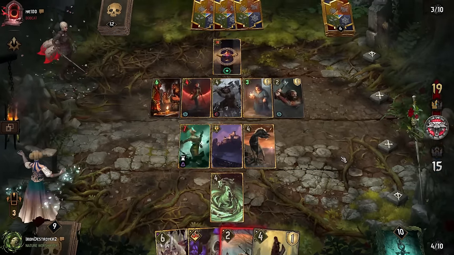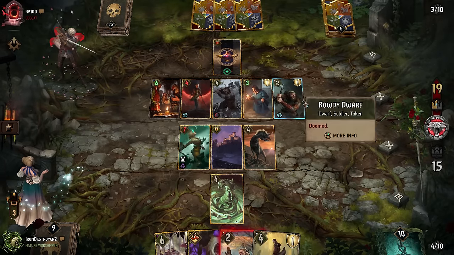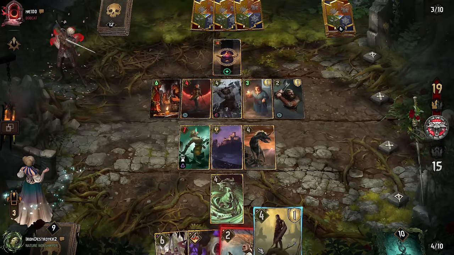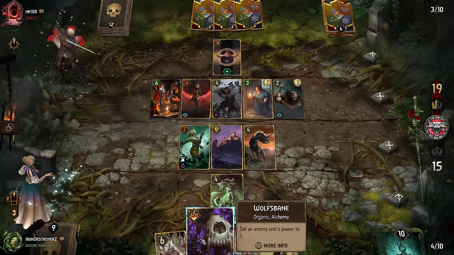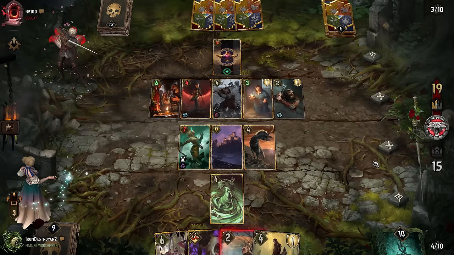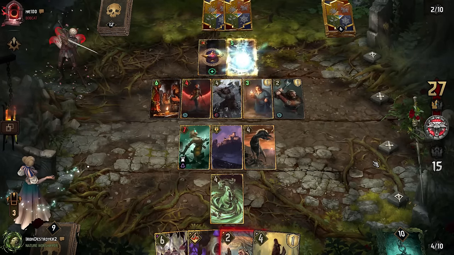He might take the pass here. But who are we kidding? No, he won't. Catwitcher gets a shield now, so that's what we do next. Geralt, Catwitcher, and then play Sentry. I don't see we're getting value off of Wolfsbane. Okay, here comes his.